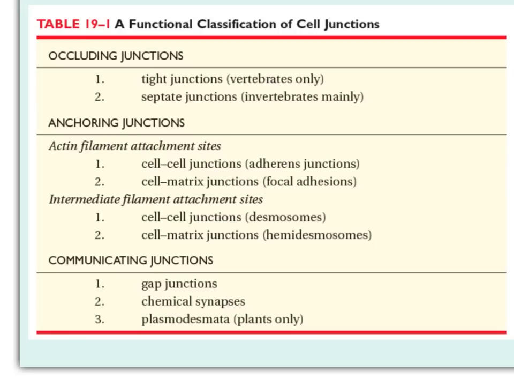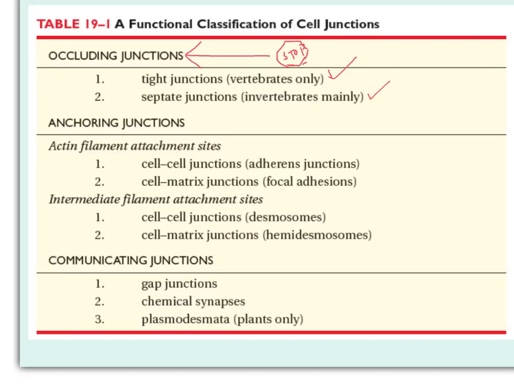So I usually show this as a framework for you to think about, okay? There's 3 kinds of cell junctions. The first one that we'll talk about are occluding junctions. So if you think of occluding, okay, occlude means to stop, right? So think of a stop sign. How many sides does a stop sign have on it, right? I think it's 8. I won't be able to draw that very well, okay? But you get the idea. An occluding junction is stopping something from going from one place to another. And we're going to talk about 2 of those, tight junctions in vertebrates, and I'm only going to very briefly mention septate junctions. Those are in invertebrates.